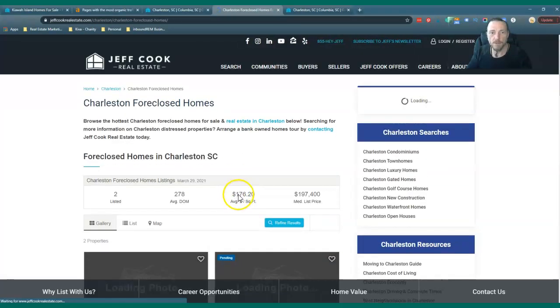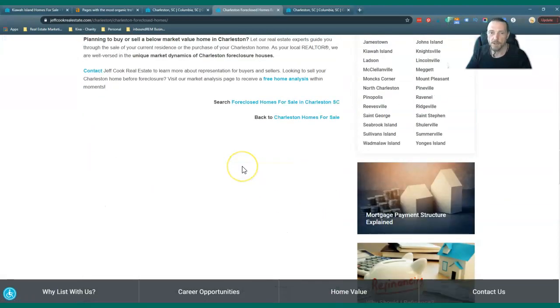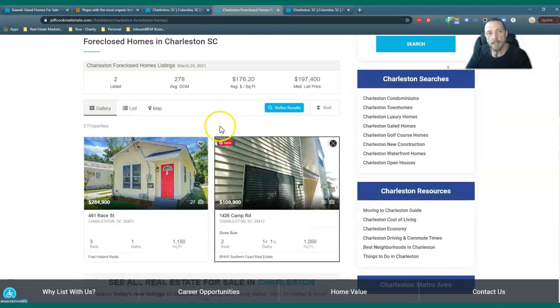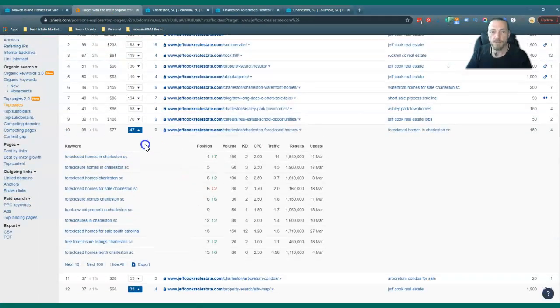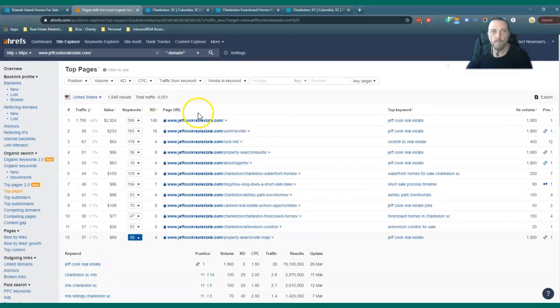So you go to this, and this is three sentences of content on top of a search page. That's it. So it's two foreclosures. This is about the maximum value that you get out of an experience built around fast searches, okay? And not being focused on content.